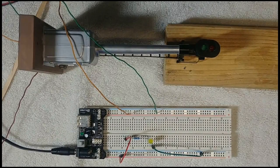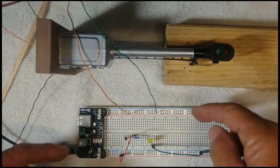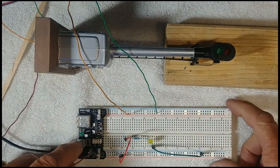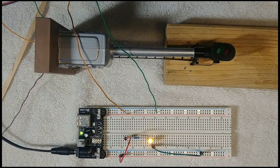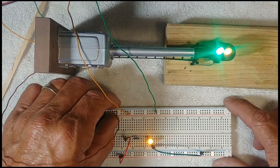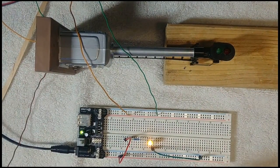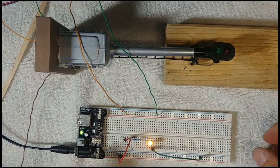All right, we got it all hooked up and put together. Now we're going to do a little test. I just stripped the wires and put it on the positive here on my breadboard. Here's my negative. We're going to turn the power on to the breadboard — just showing you with a yellow LED — and we're going to tap this on ground, and there we go. We got lights! So I'm going to show you how I hooked it up on the breadboard, and then we're going to go out to the layout and hook it up there.